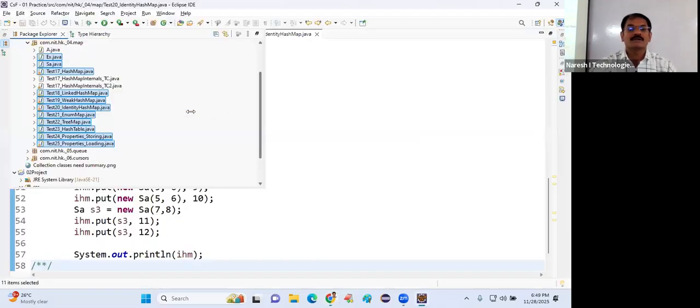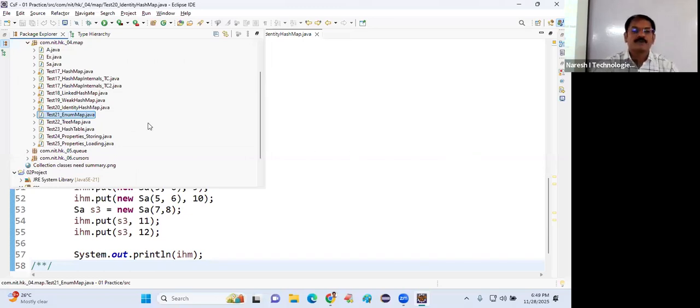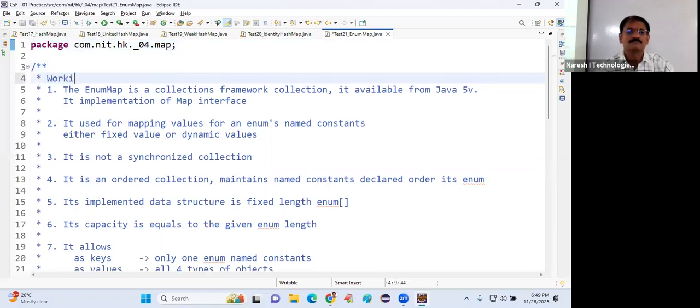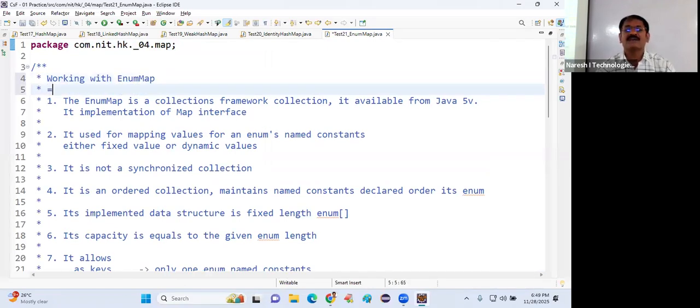Okay, now look at here. The next collection we need to understand is enum map. Do you know what is enum? Enum. Don't know? Enum is an enum.